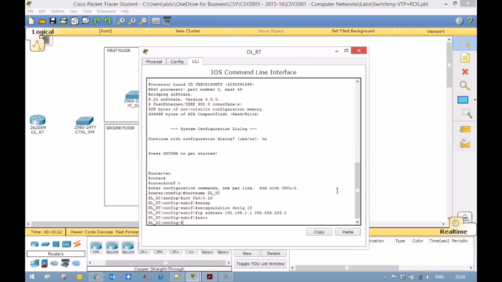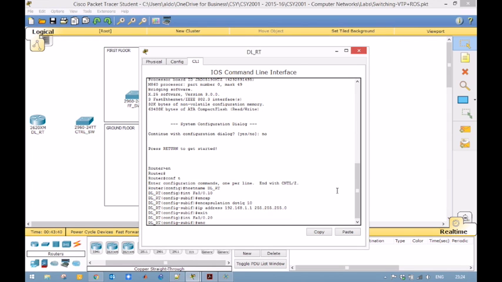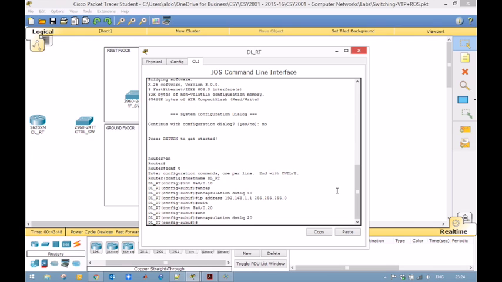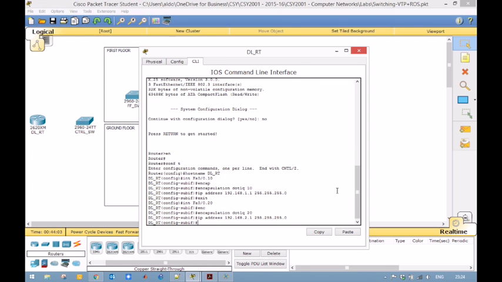Exit that and repeat the procedure for a second sub interface that will be associated with VLAN 20. So interface fast Ethernet, we use exactly the same physical port, only now we have a new sub interface. Select exactly the same encapsulation, dot1Q, and then indicate the VLAN number. Give an IP address, 192.168.21, say, to select a different domain, and the subnet mask. Then press enter.